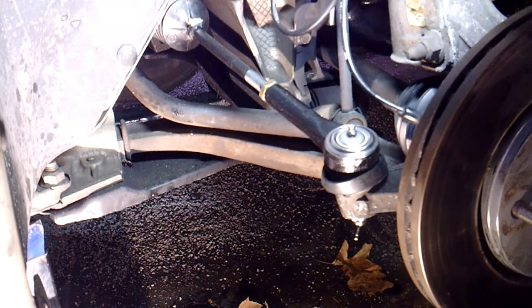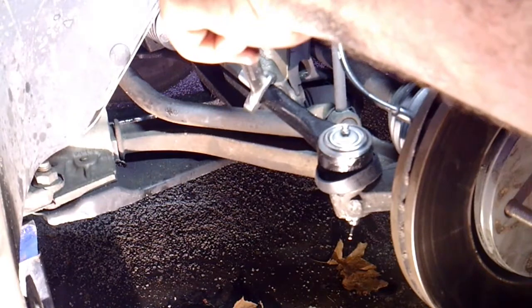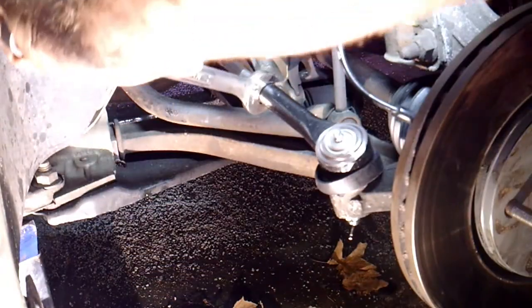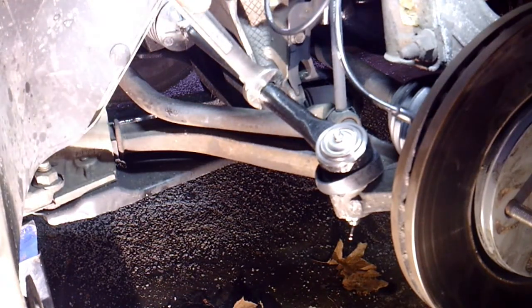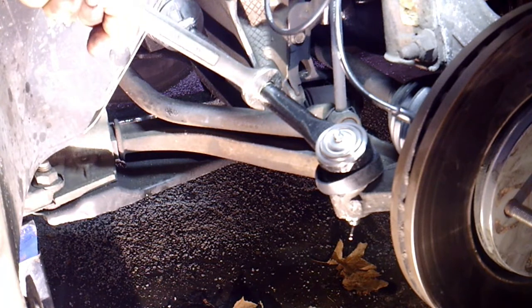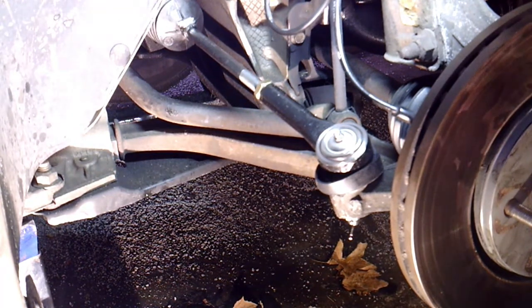And then you will have to tighten your jam nut, which was 22 from the factory, and it looks like it's 22 aftermarket. So I'm going to go ahead and tighten that down. Make sure it's good and tight. And then all you should have left is to grease your tie rod.